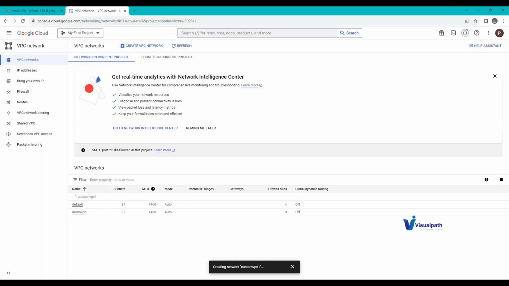Okay, so your demo VPC has now got created, which was functioned on auto, and now your custom VPC is also getting created, right? Yep. Okay, very good. I think we don't have much time, but I'll quickly touch upon the CIDR ranges and then we can wrap up for today.